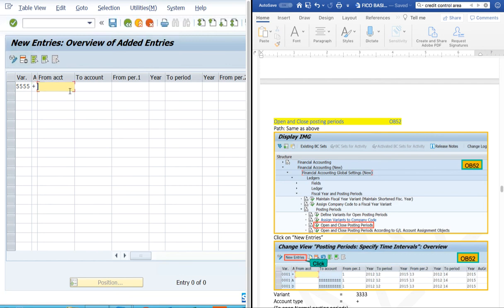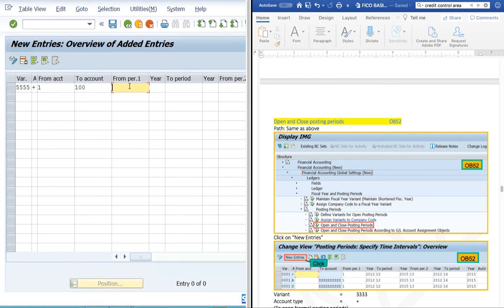From account, if you leave it blank, it will apply to all accounts. If you enter only 1 to 100, then only GLs between 1 to 100 will be open for postings.